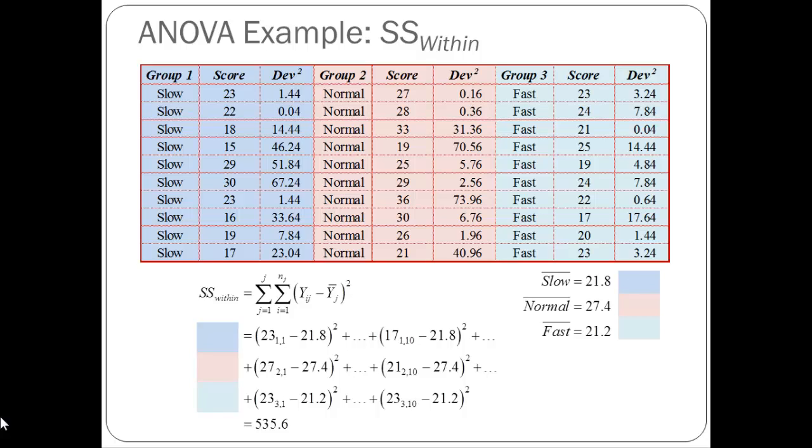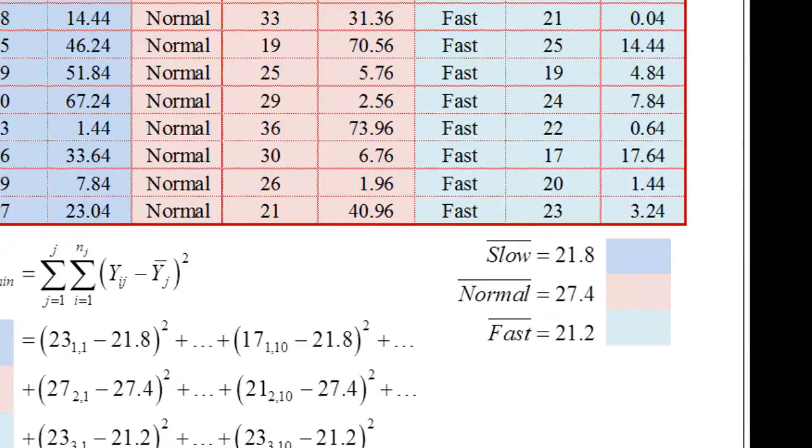Here, when I calculate SS within, I'm calculating variability as well, or a variance as well, but I'm paying attention to group membership. For example, I'm going to calculate, in essence, the total sum of squares for group 1, and then the total sum of squares for group 2, and then the total sum of squares for group 3, and add them all together. So here I'm looking at variability within group of each test score around the average of that group. So to do this, I need the arithmetic average for each of these groups.